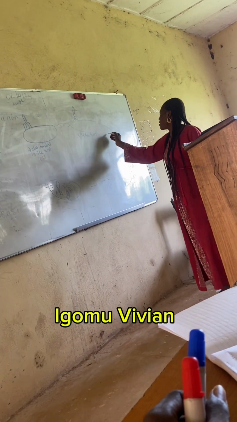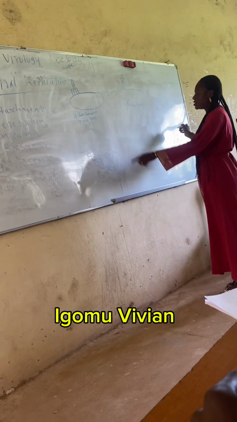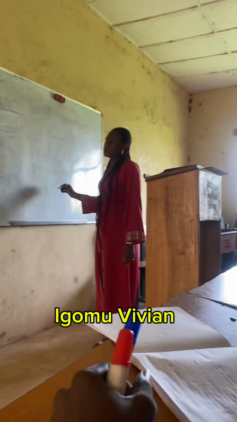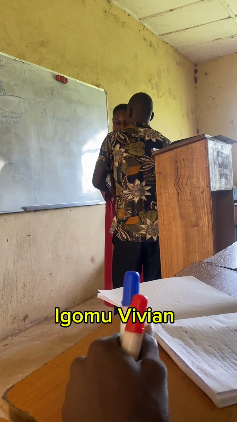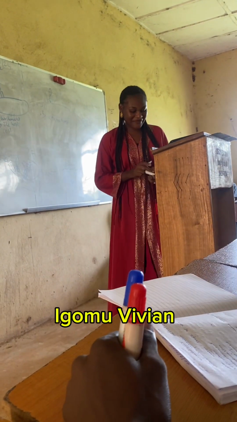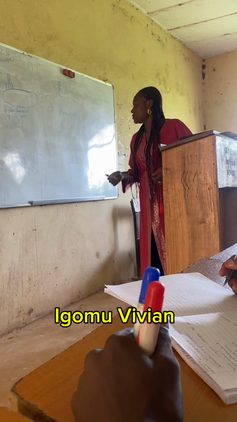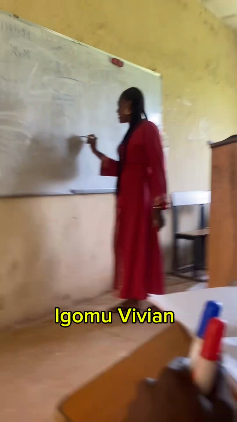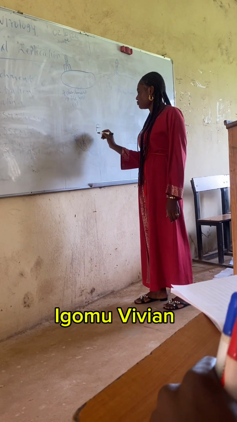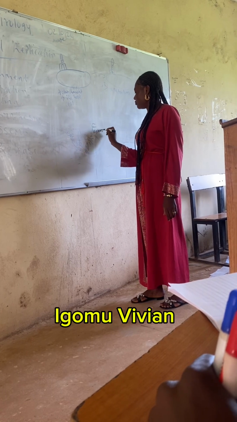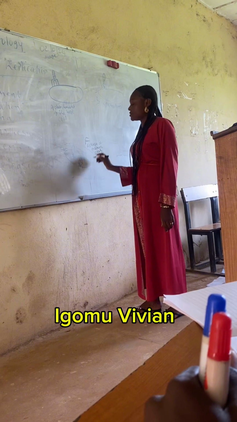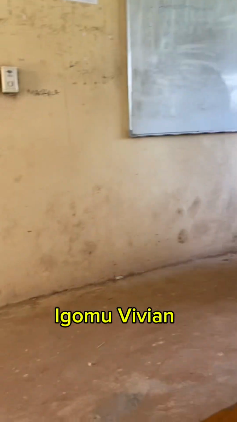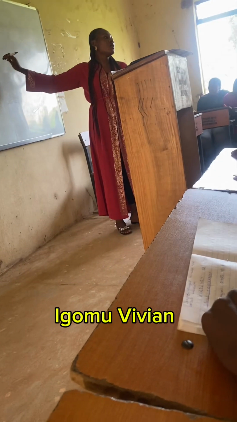This is penetration, this is uncoating. This is biosynthesis. A, B, C, D, E, and F. So this is what happens here. This is the final stage, which is the release. Release of mature virus. Like I said, assembly.